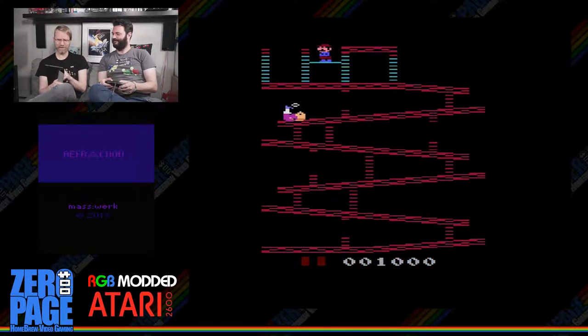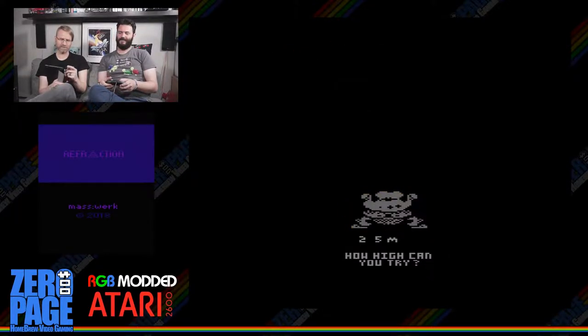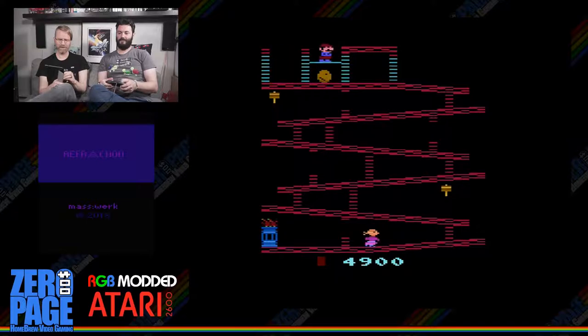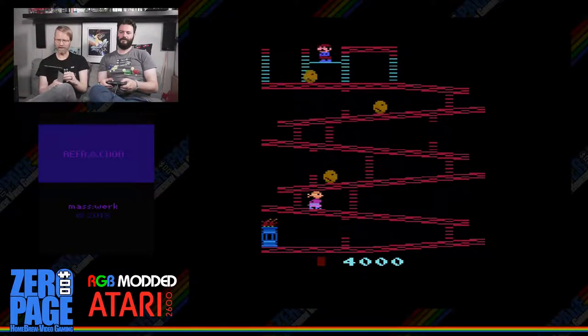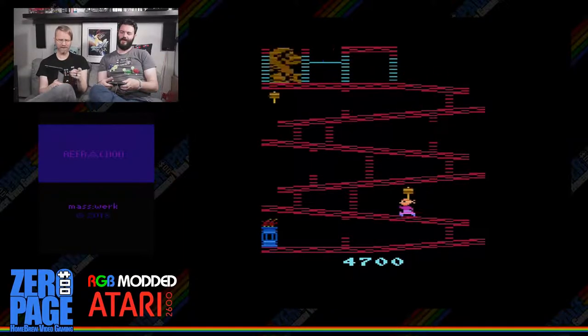It would be best to start the game and press down to select the Japanese version. The Japanese order goes L1, slanted girders, L2, cement factory, L3, springs, the jumping springs, and L4, the blue ribbons. So it does all four in order and doesn't go back and forth. You get to experience all the levels in a row, and when complete, the carpenter gets the lady, repeat. It makes the most sense. The American order is different, not showing the cement factory till the 7th screen, so you have to wait a while to see all the screens. And you can also play as the lady and rescue the carpenter, which is what I'm doing right now. Excellent.